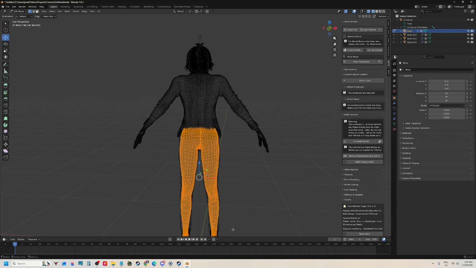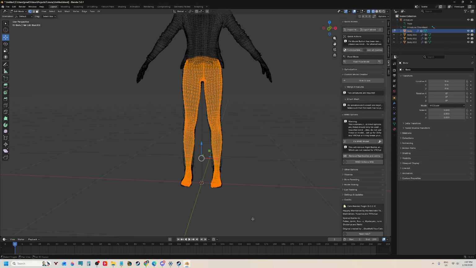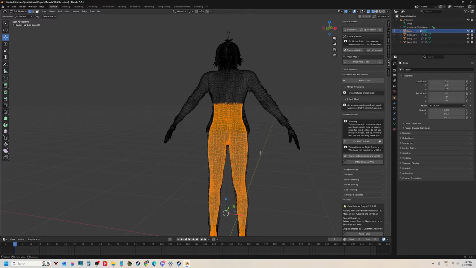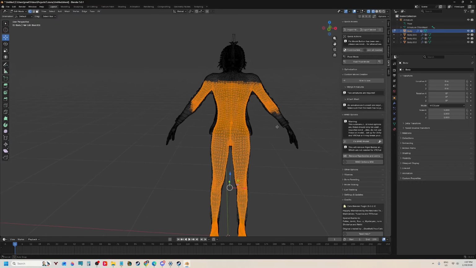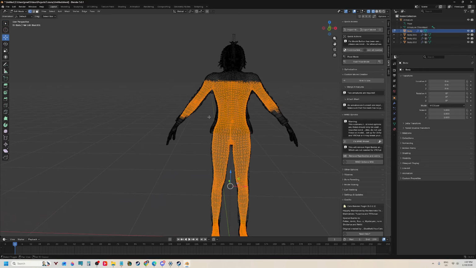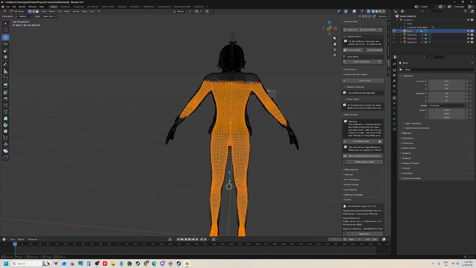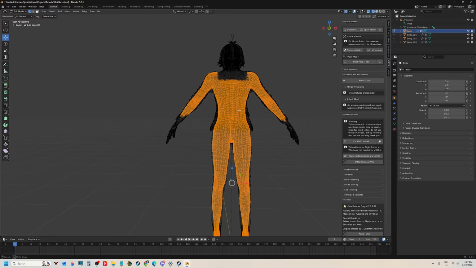So I'm just going to shift click and select everything here. A little bit more on the arms, a little bit more down here. Deleting as much as you possibly can will help us out in the next section tremendously.